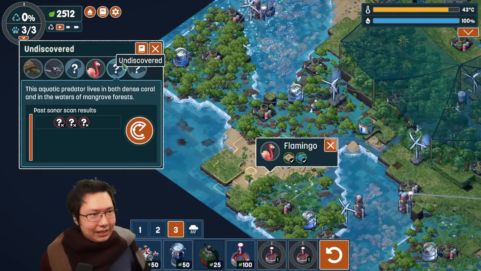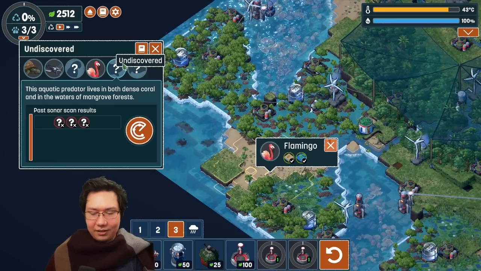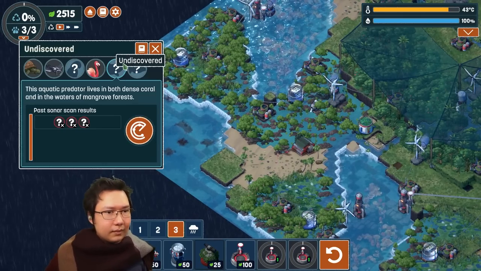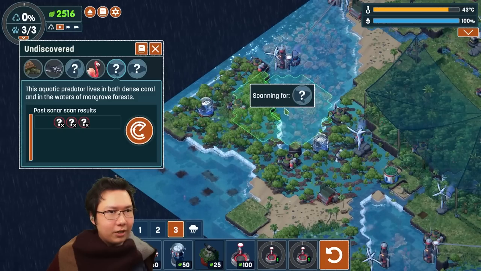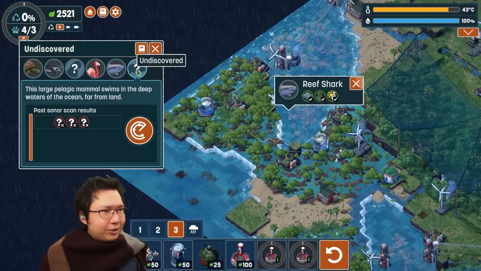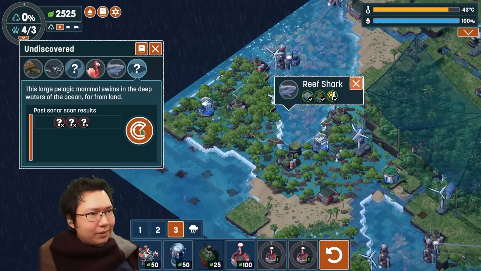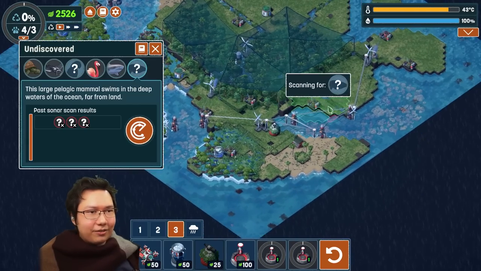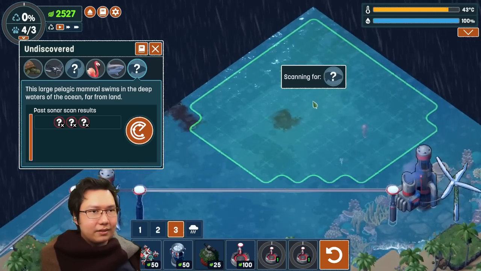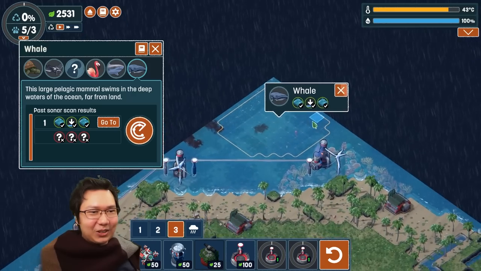Okay, aquatic predators lives in both dense coral and in the waters of mangrove forests. Okay, that one we can get here. Mangrove coral. There we go. Reef shark. This one. This large pelagic mammal swims in the deep waters of the ocean far from land. The furthest from land I've got is like here. Right? Okay. Whale. Okay, I don't think there's whales quite there, but okay.